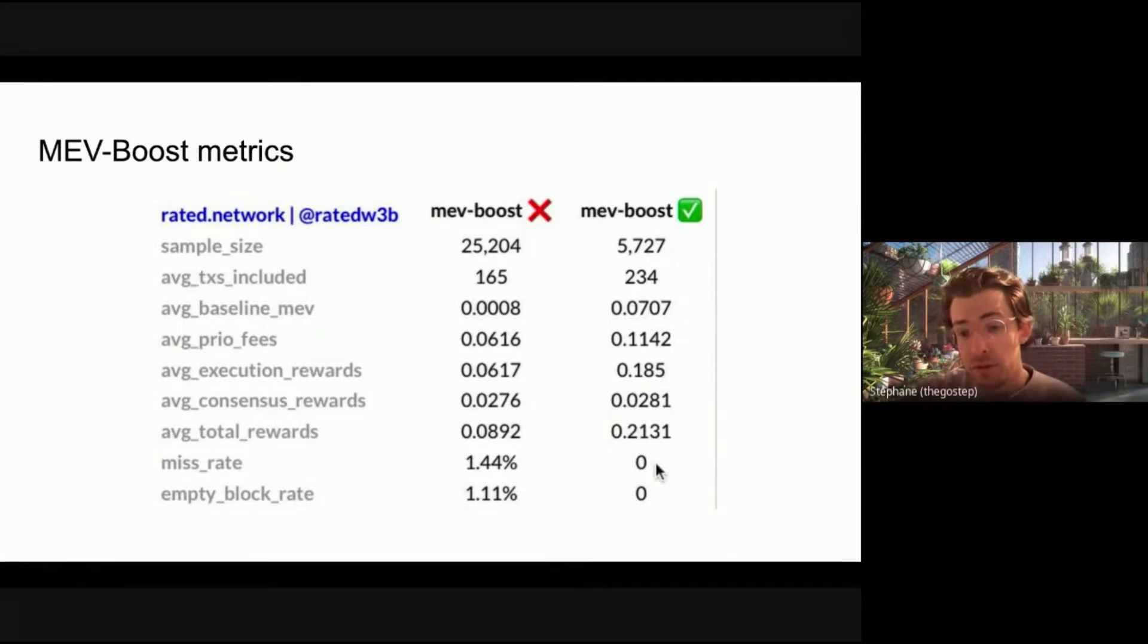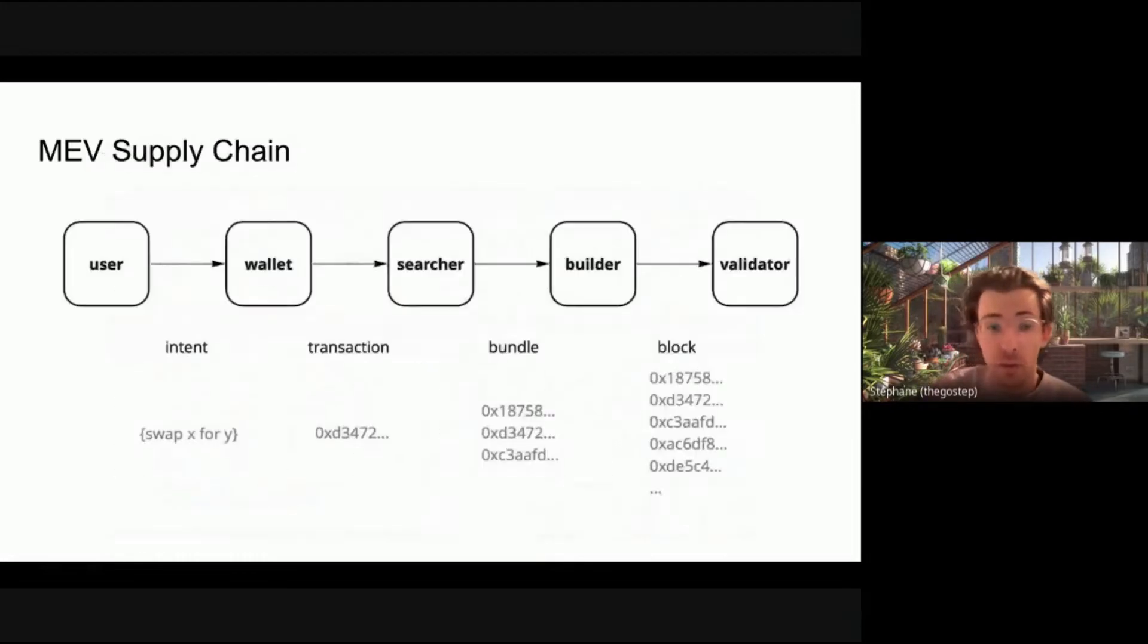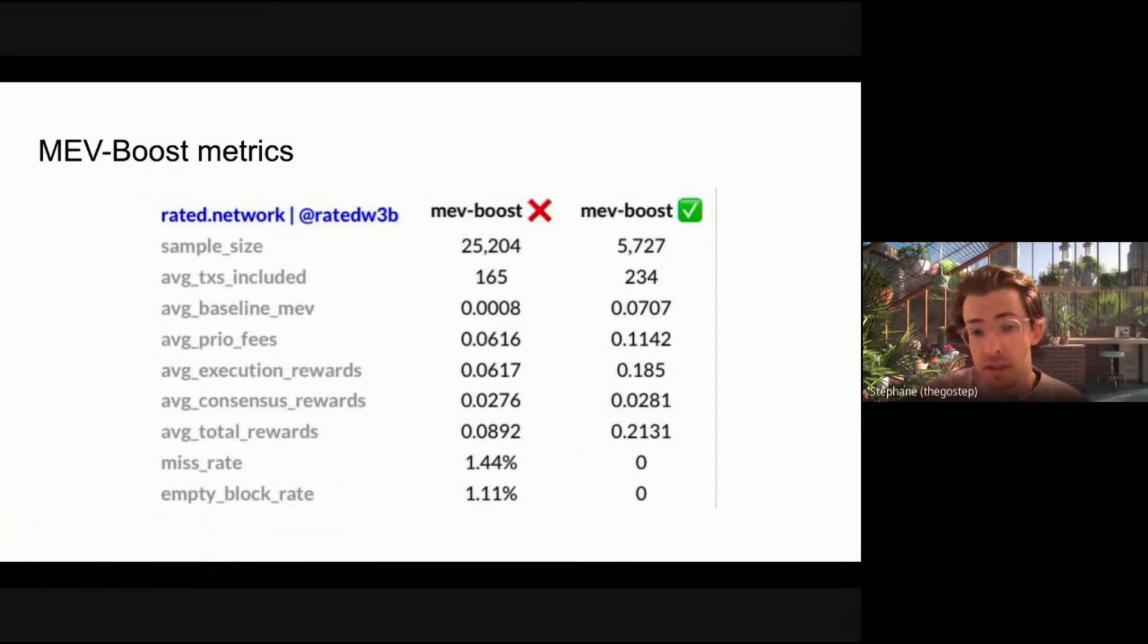So, the alternative to using MevBoost for these searchers is to send transactions through the transaction pool. And that's an incredibly inefficient way to do price discovery on the value of an opportunity. One of the big goals that Flashbots has is to provide sort of open access, low barriers to entry competition for these MEV opportunities. And the outcome of that is more efficient price discovery. So what I would suspect to happen is as a percentage of the network that uses this open, transparent, low barriers to entry system for MEV, then we'll see more efficient price discovery, more value that goes towards the validators relative to the value that's kept by searchers or builders.